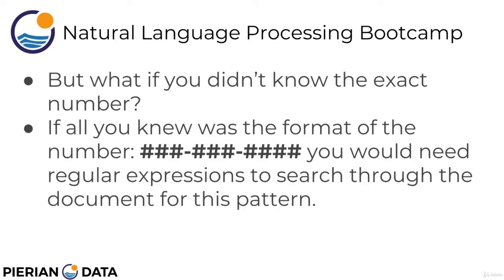But here's the problem. What if you actually don't know the exact phone number you're looking for? You just know the general format of a phone number. Or if you wanted to find every phone number in a specific document, or every email address in a specific document. You know that certain types of objects always hold the same format, like dates, email addresses, or phone numbers. What we need is a regular expression in order to actually search for the pattern of what we're looking for, instead of any specific sequence.